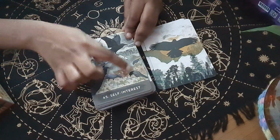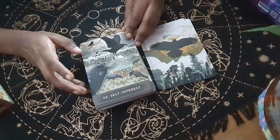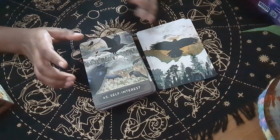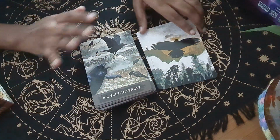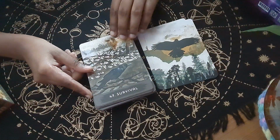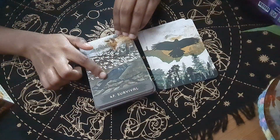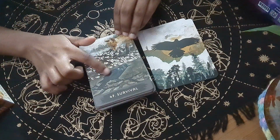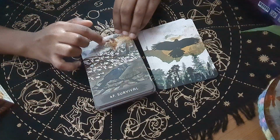So all the crows here, they are just looking for food for their own interest, like their own favorite food, or they are doing their own thing. They're not bothering anybody else. And then we have card number 47, which is survival. So this crow is trying to survive or protect itself from this fox.